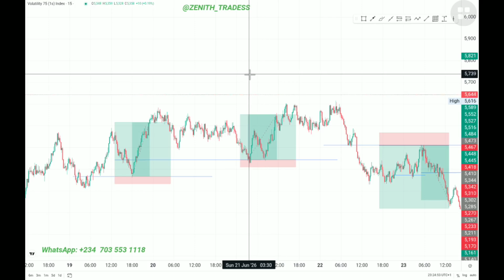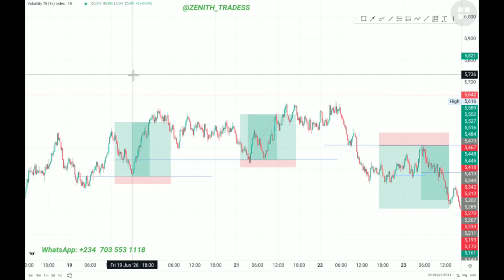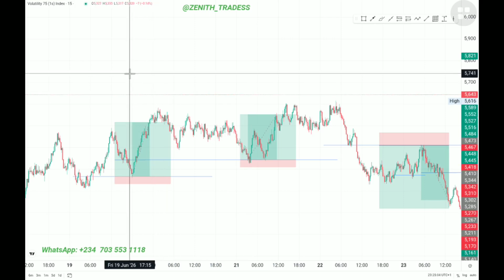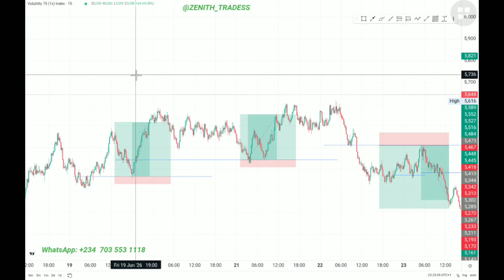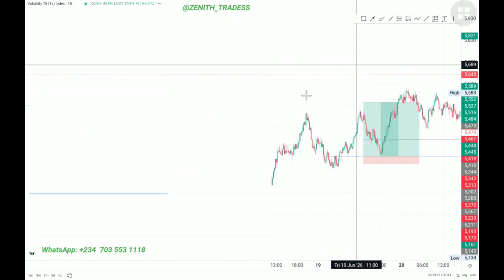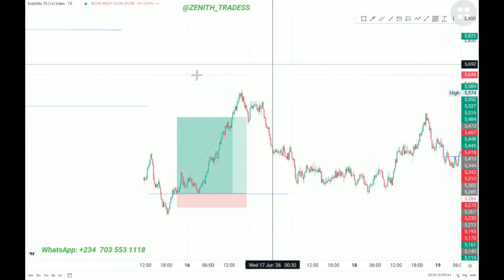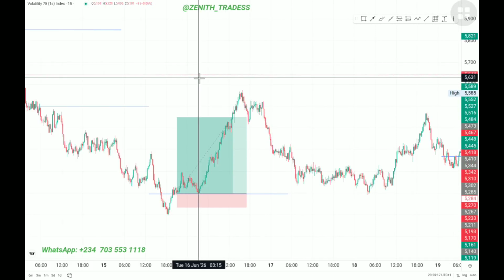The very first time it was 3:30 in the morning. You can see it clearly by your eye. 3:30 in the morning. So let's look at this. The time it came. Okay, this didn't rhyme. But majority of the time you can see that it's actually in line with that expansion window. Let's check this and move to the next thing. This one is 3:15 in the morning. I hope you can see this.